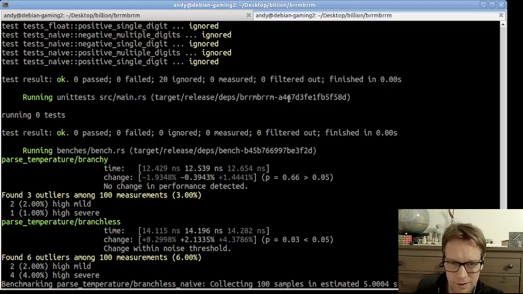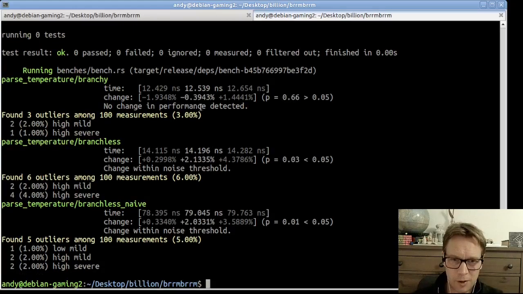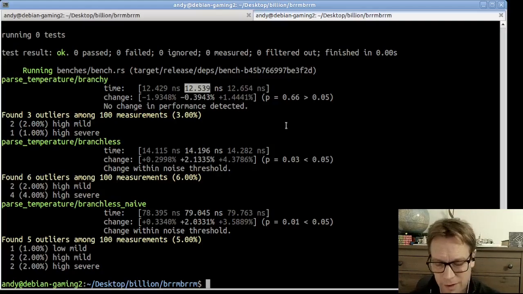We implemented a way of parsing temperature, which seems pretty fast to me, 12.5 nanoseconds. The implementation I expected to be fastest was second fastest. And the fastest one uses everything we know about where the digits are and what we can assume about this string, but doesn't go out of its way to avoid branching by doing that kind of extra arithmetic of multiplying by -2 and adding 1 and then multiplying that by something, but actually just uses an if. And that does, I'm pretty sure, come out as some actual jumps in the code.